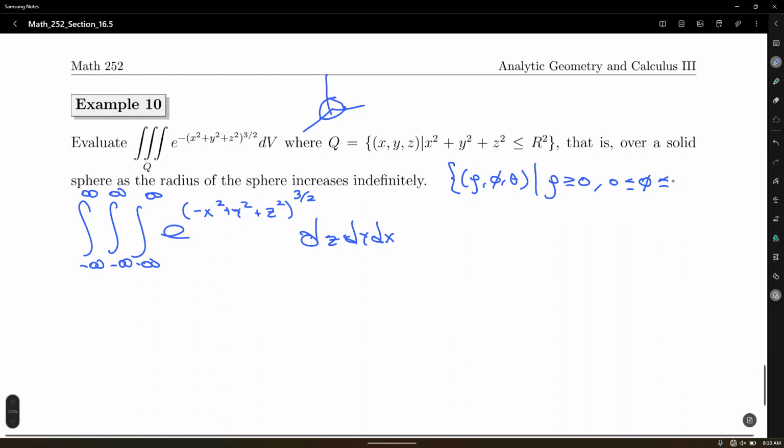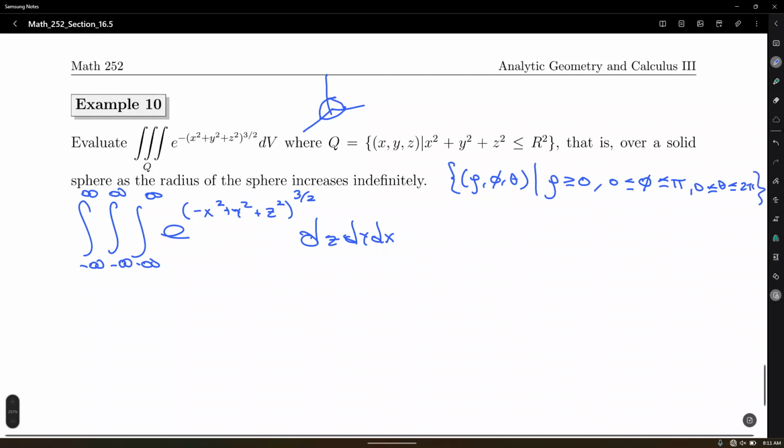Would that make a difference for a sphere that gets an infinite radius? That doesn't make a difference, because you can have a unit sphere, a sphere of radius 3, a sphere of radius 1,000,000. The angle is still the same. Of course, it's going to take you longer to go from the North Pole to the South Pole on a big sphere, but it's still going to be the same angles. What about the polar angle? Would that make a difference for an infinite sphere? The round angle? No. So theta varies between 0 and 2 pi.